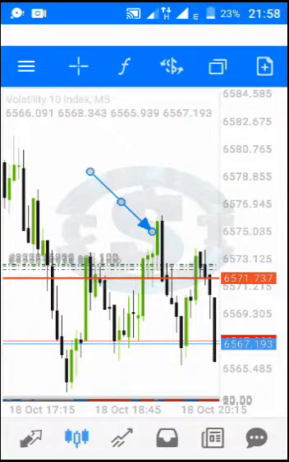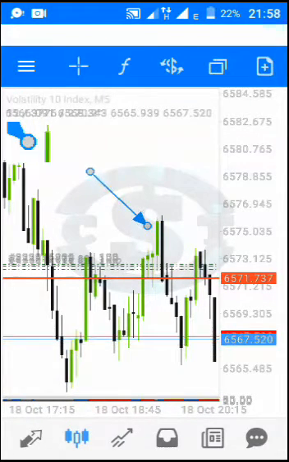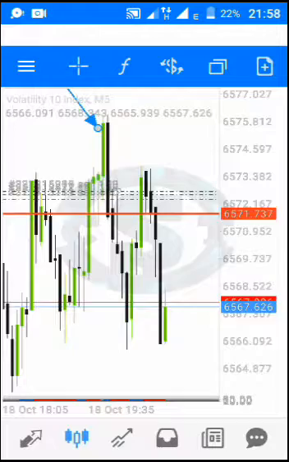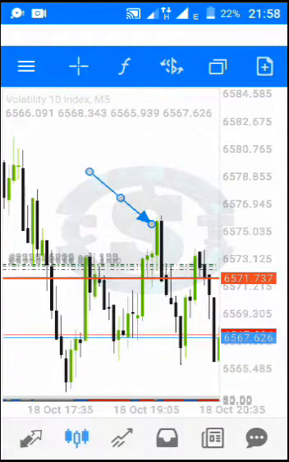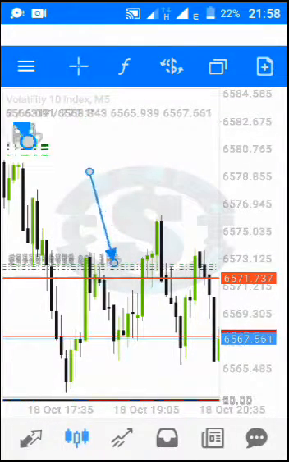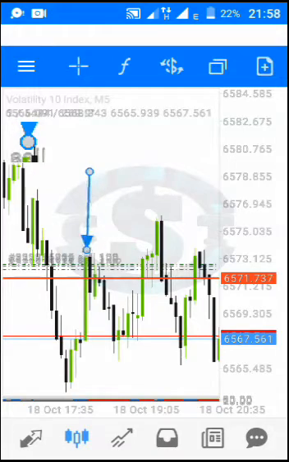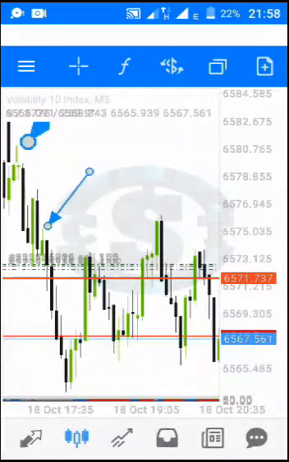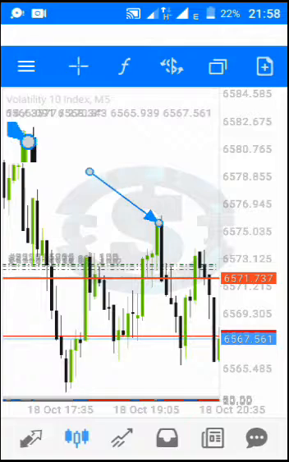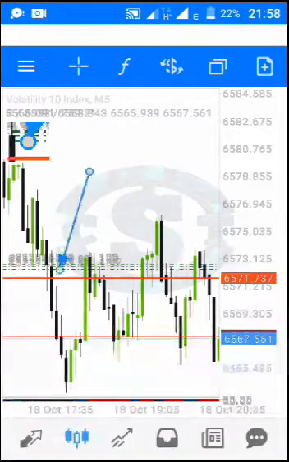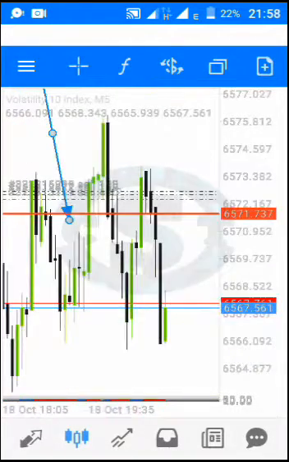I could have taken this trade here if I had seen it, based on price behavior and based on what I know they're coming for. They first of all look for the liquidity here, and they are going to look for where to mitigate their orders that they took when the market was coming down.